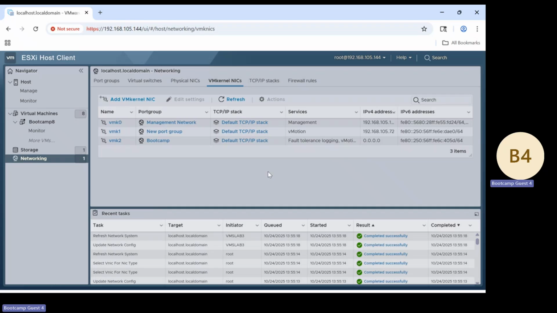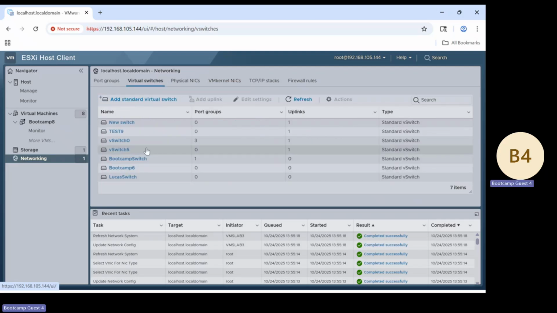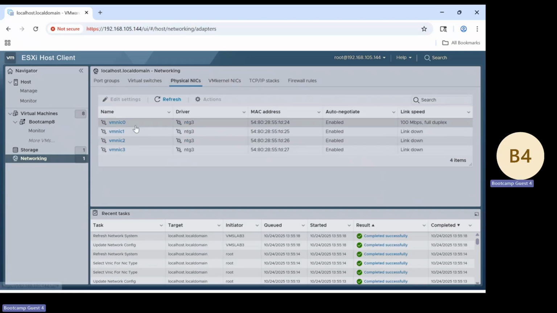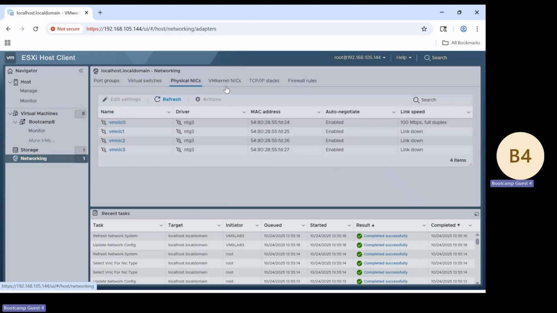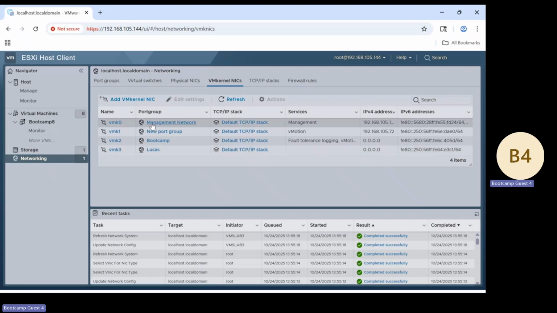I'm sorry, I didn't hear your question. What is the purpose of the... So if you want to communicate, your host has its own physical NICs, right? If you want to communicate with the host, your virtual machines also have their virtual NICs that you're creating. The VM kernel NIC is the navigation of moving your VMs from host to host. If I'm making sense.